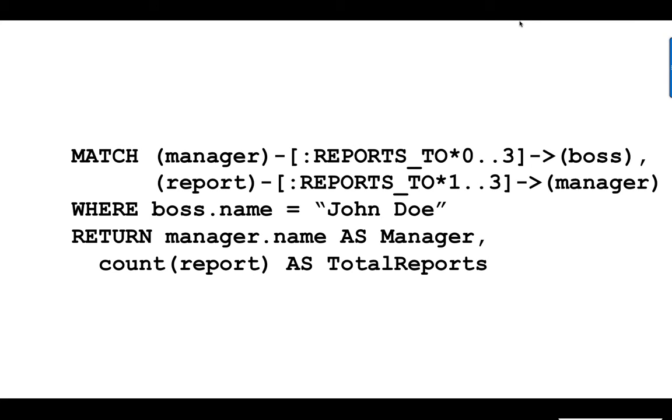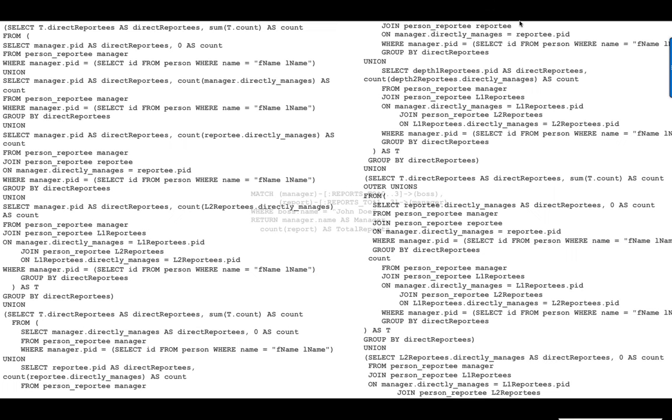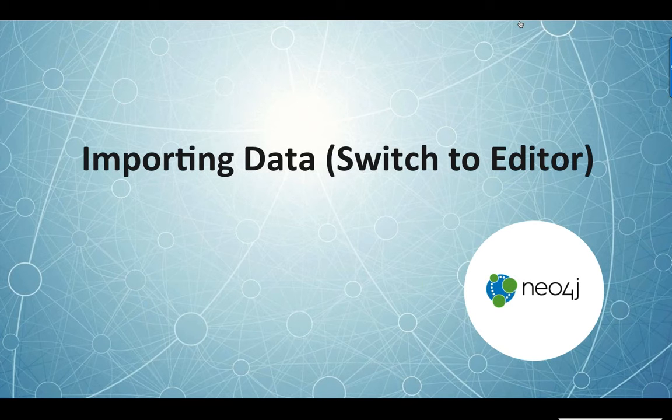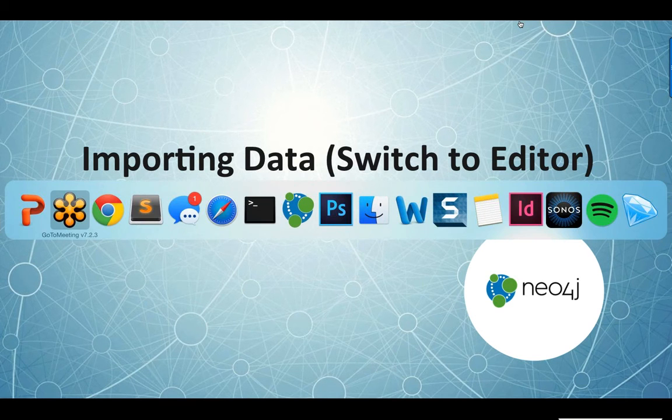Again, more intuitive. Find me a manager who reports to a boss, and then the report who reports to the manager, and we can see the levels here up to 3 levels deep. And you're finding, where the boss, or let's say the vice president, his name is John Doe, and then returning their manager that's in their organization, as well as the count of total reports. Much more intuitive way to express the query than this page-long 8-point font. And I actually cut off the query here. There's another, I don't know, 10 or 15 lines.